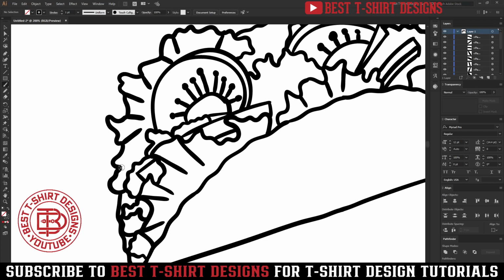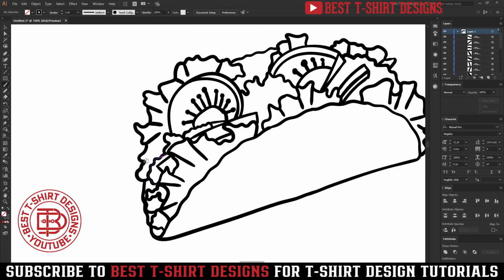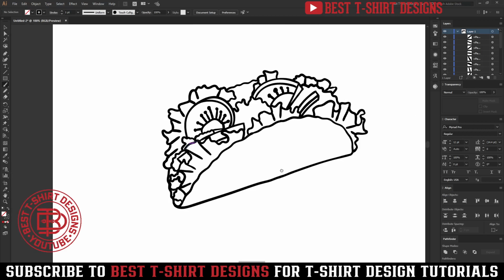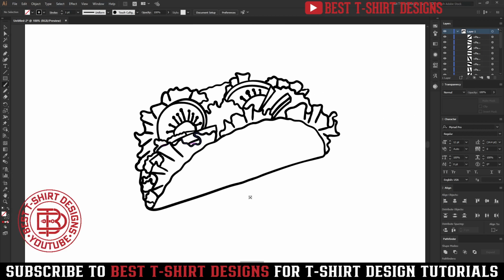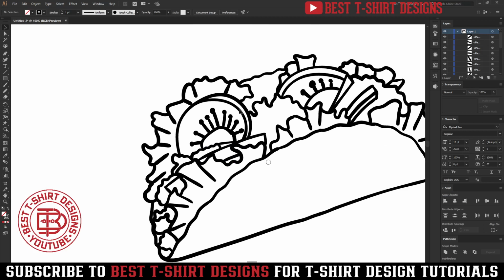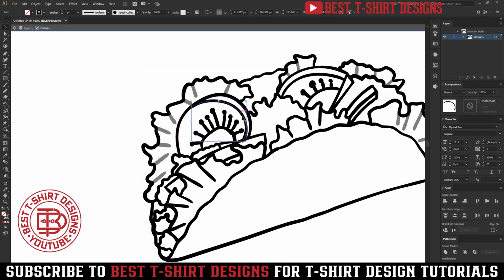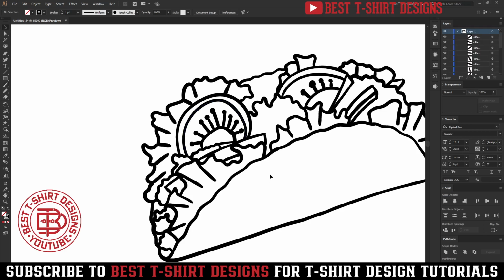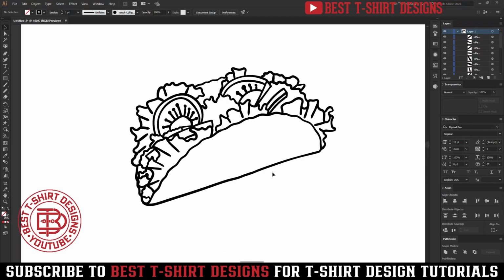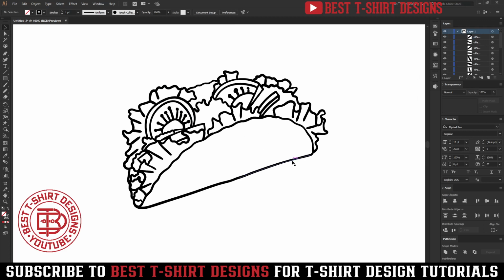So something like this, and then this one, so that's become a bit bigger. Okay, so this is how it is going to look right now, and maybe I'm not sure, this one is not looking very cool, so I need to just delete this one. Then I'm going to add another line, and this time I'm going to come all the way to here, so that will represent it as a tomato better than before. So this is good. Now this is the first layer of the drawing.